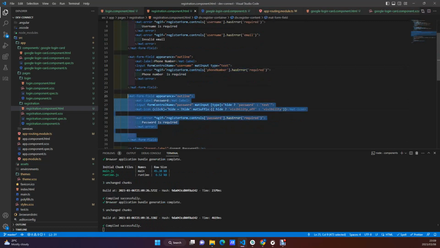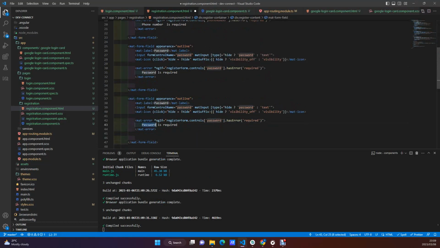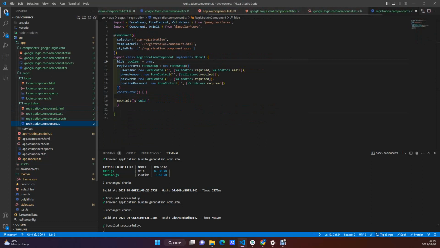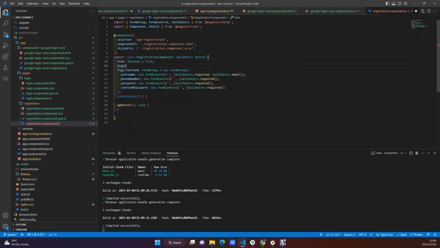And then we also have this password. So this confirm password, which is like an extra layer of protection. So hide. This is also a boolean which starts off as true.